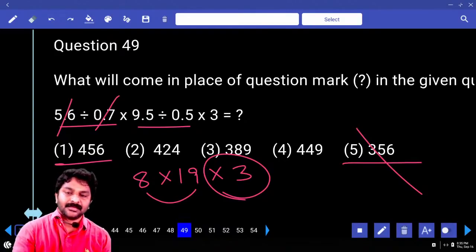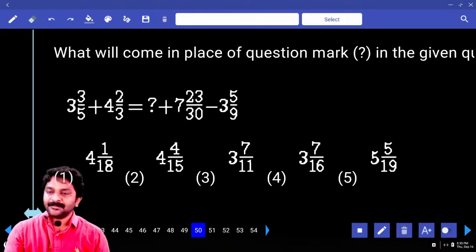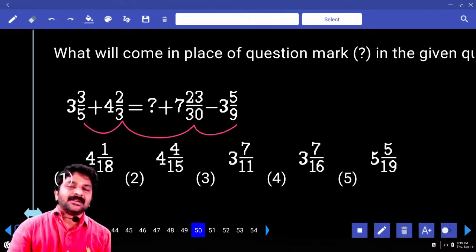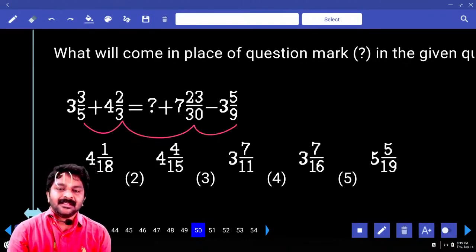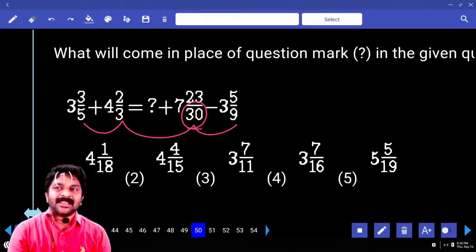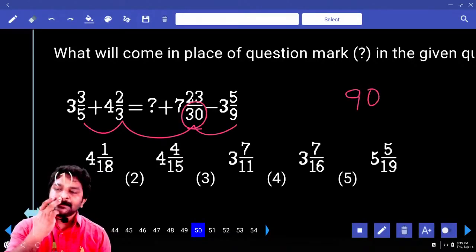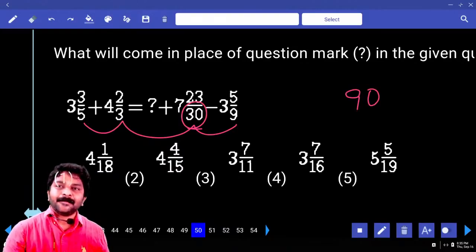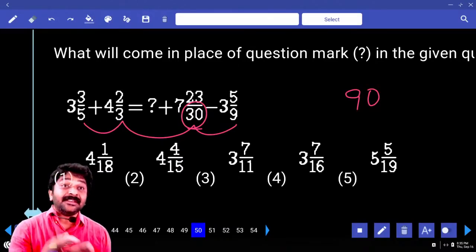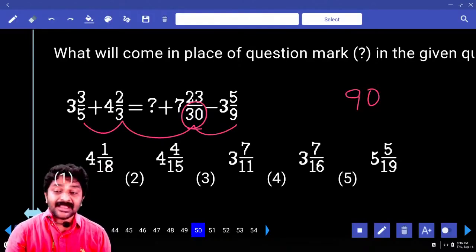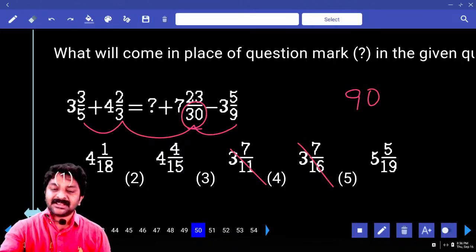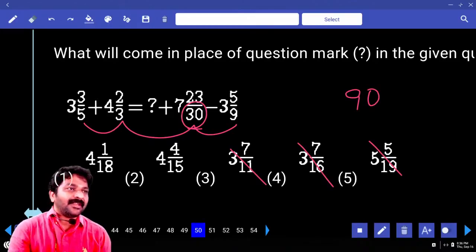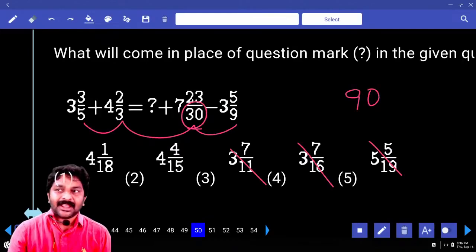Followed. Right, next. So here also let's verify your denominator. 5, 3, 39. What should be the LCM? If you consider 30, 9 is not divisible in 30, right? So it has to be 90. So your denominator in the answer must be either 90 or a factor of 90, correct? Is 18 a factor? Yes, 18 5 times. Is 15 a factor? Yes. This cannot be the answer. Two options are there. In both the options, your integer is the same, 4 we have. So there is no other way, we have to calculate for sure.